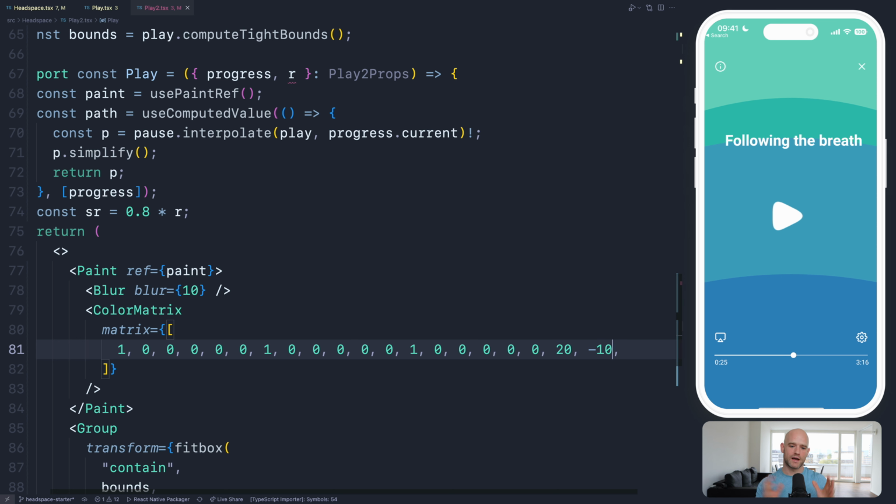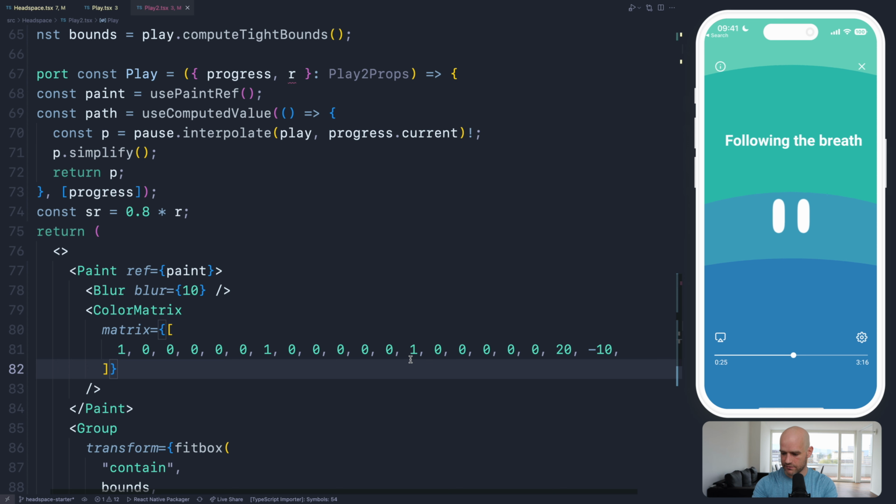And so it's a topic we're going to look at in other examples, color matrices. We can do a lot of operations on them to do filters on pictures and so on. But here a really nice trick to blur and then filter the alpha values to either 0 or 1 to build this nice gooey effect. And so that's one way that we can build the path. Pretty delightful. And the gooey effect, we can use it for tons of use cases, which we are going to look at in the future.